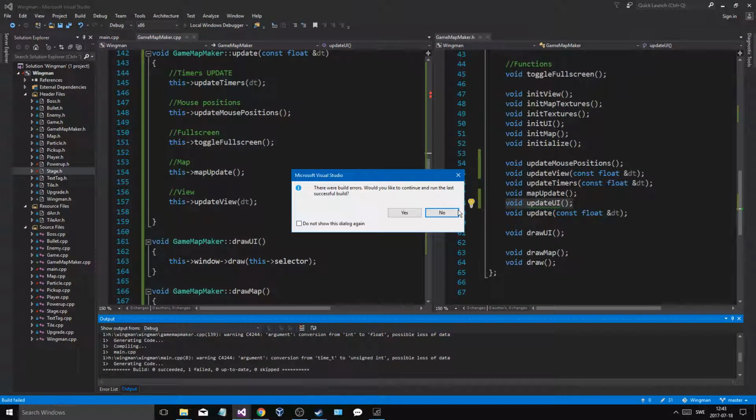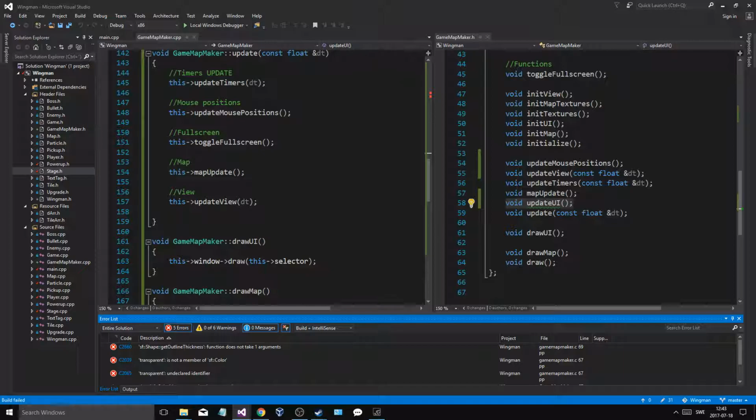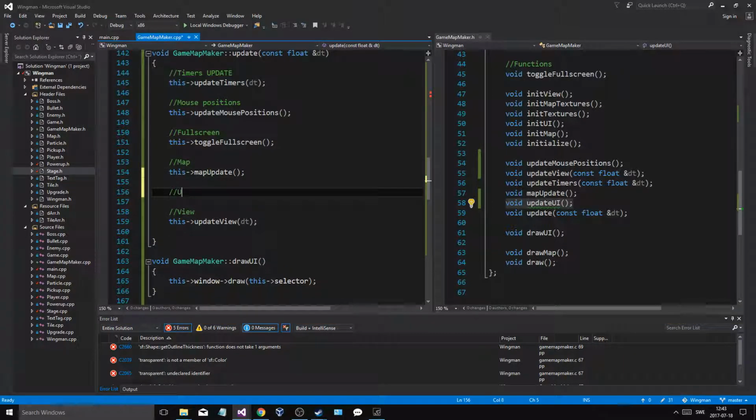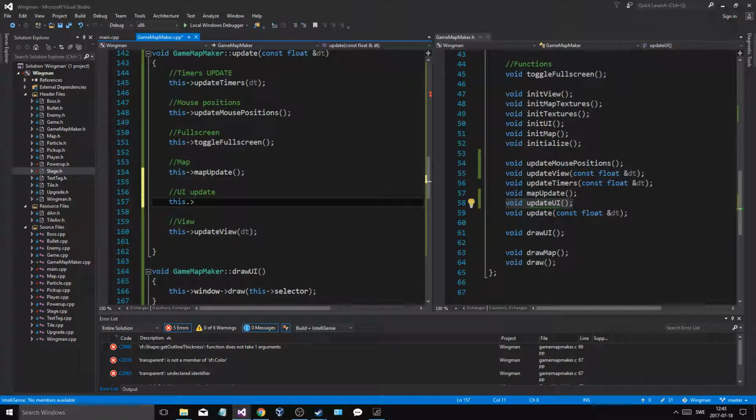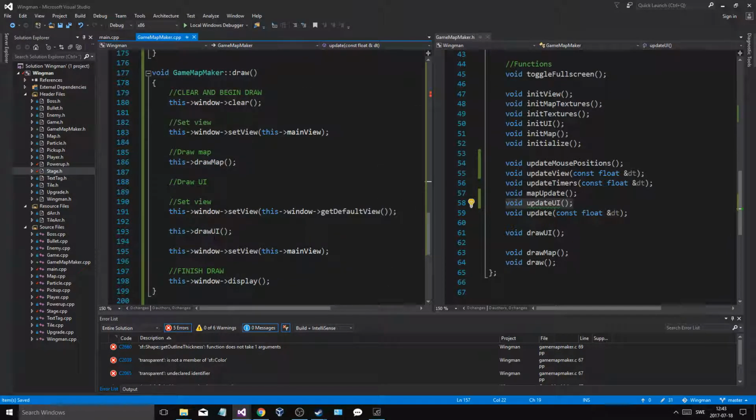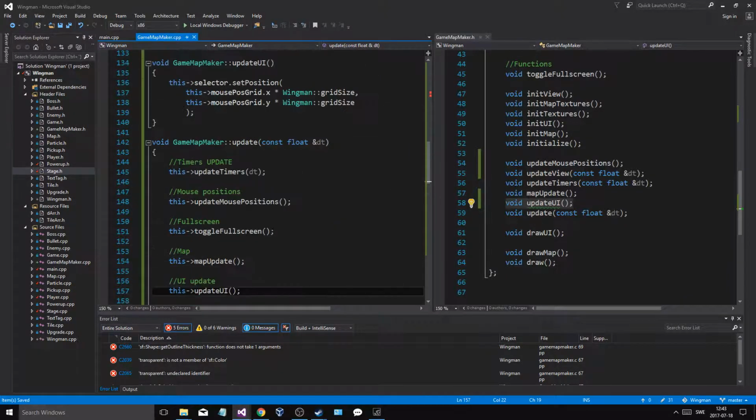Now I have to update UI here as well. Update UI, map update, UI update, UI. I think update UI and draw UI is last as well.